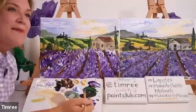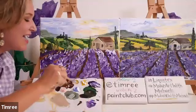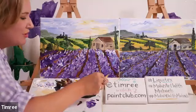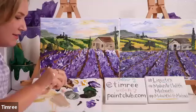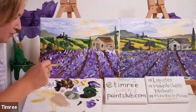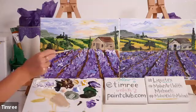move on. And I'm going to grab a little chunk of that beautiful light blue. So go ahead and just take a little bit of that light blue and push, push, push. And it's going to kind of blend into your purple. We're just painting, just like so. But what I do want to make sure is that when you paint it, you don't want to see a lot of brown. We don't want to see a lot of brown. So make sure that you kind of pounce it around like so. It's like blending in, blending in, blending in.